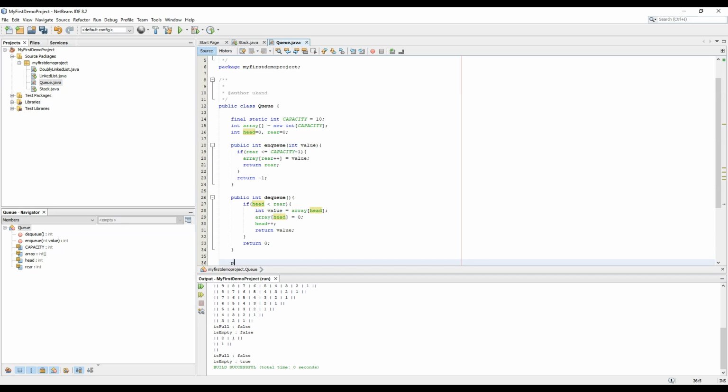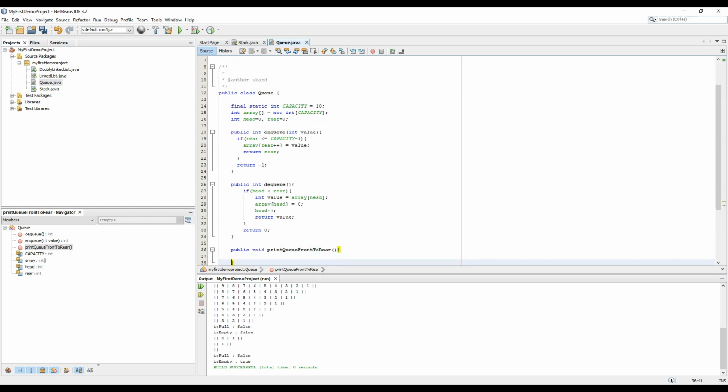So public void print queue, front to rear, for int i equals front, i smaller than rear, i plus plus.